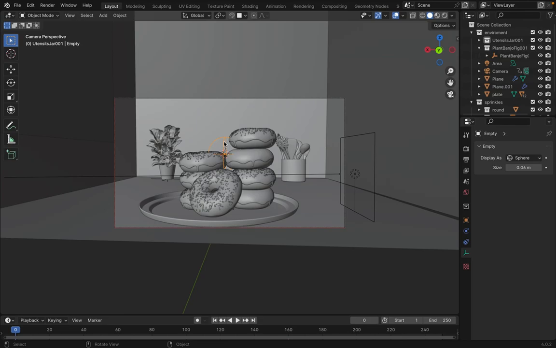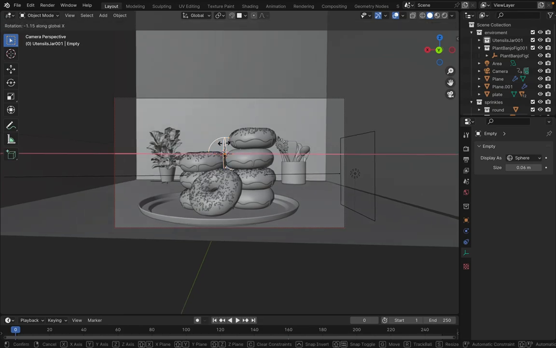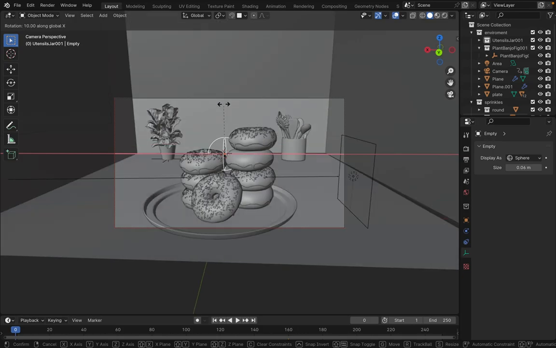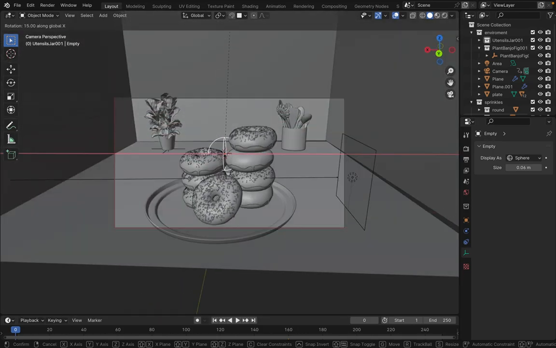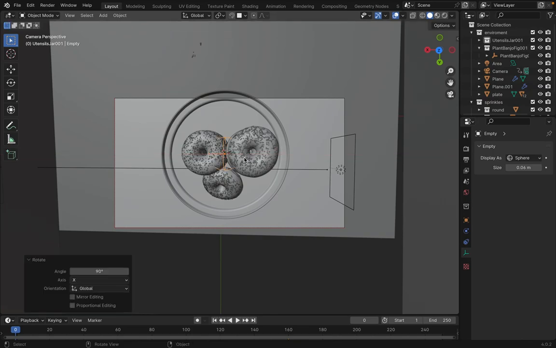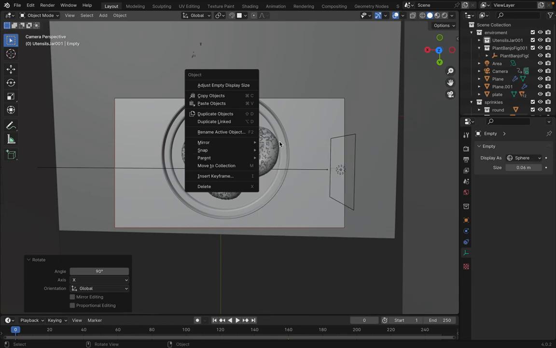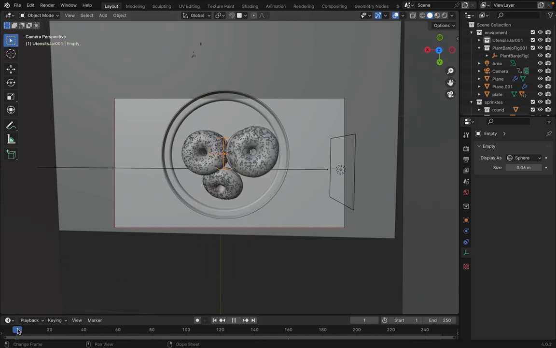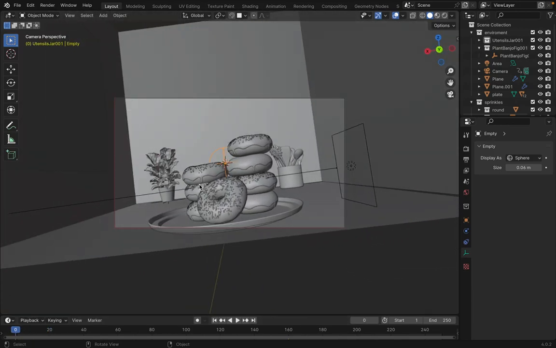We select our object, we say R, we select the x-axis, we press Ctrl, we select exactly 90 degrees, we select this, we say I and rotation, we snap back.